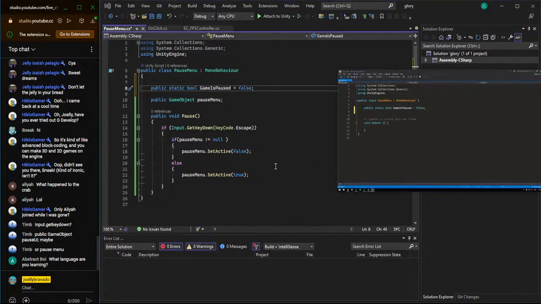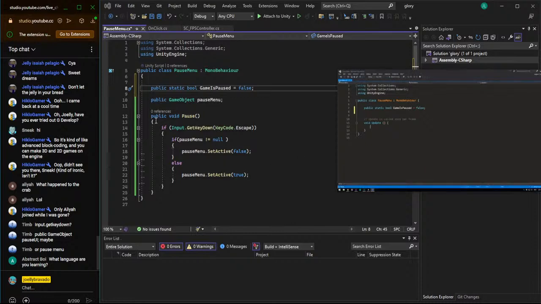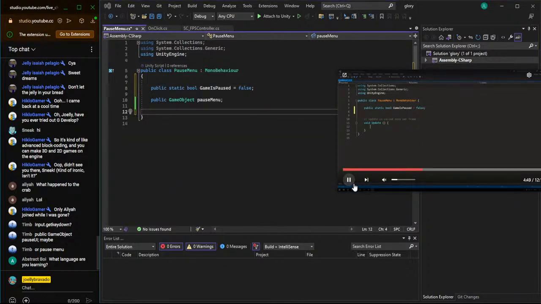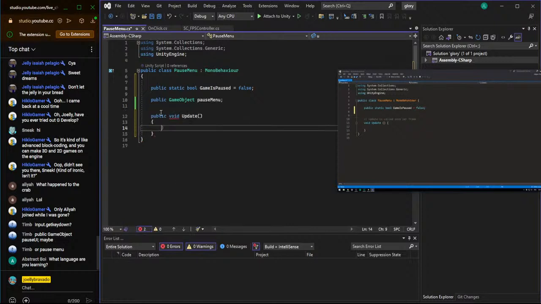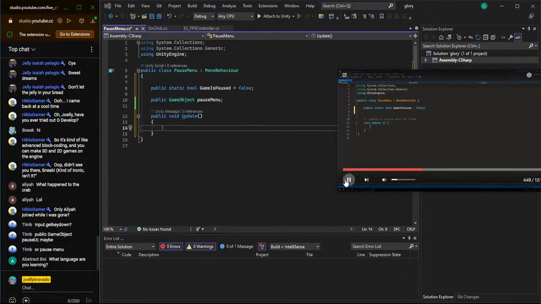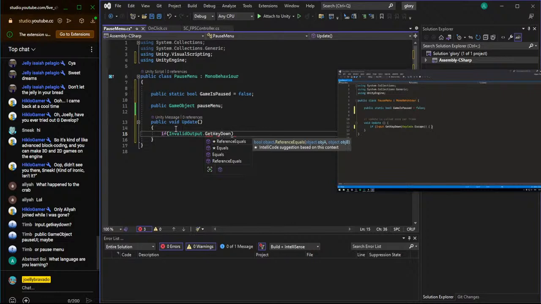Okay. Then inside of our update method, we can check whether or not we want to pause the game. And you can of course use any key that you would. Let's just get rid of all of this, honestly. For this, I'm just throwing in a public void Update. I'm going to use the escape key. So we'll write if Input.GetKeyDown. And again, the key that we want to check for is KeyCode.Escape.